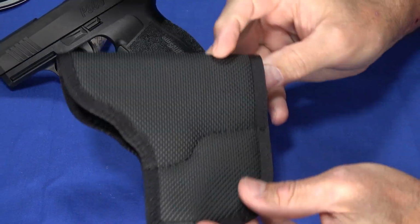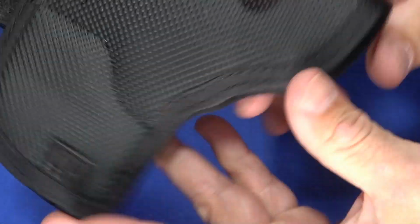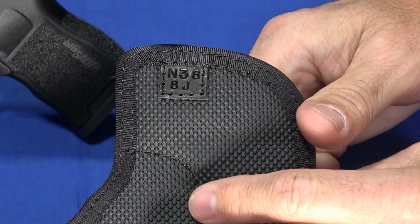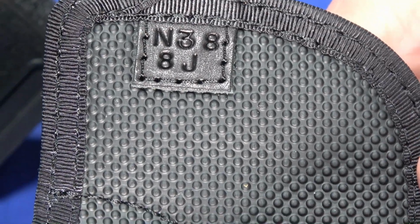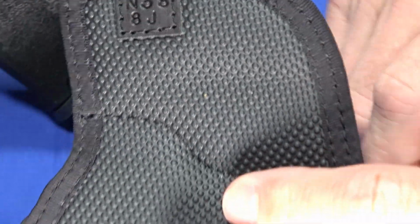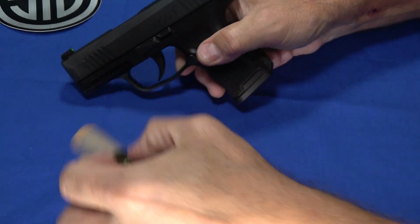And DeSantis even now makes a pocket holster for it. I'm going to turn it the right way so you can see the number, unless you're watching TV upside down, and 38AJ. And coincidentally, this little pocket holster also fits the Hellcat. That's how close these two are to each other.